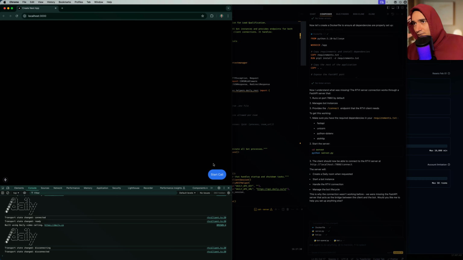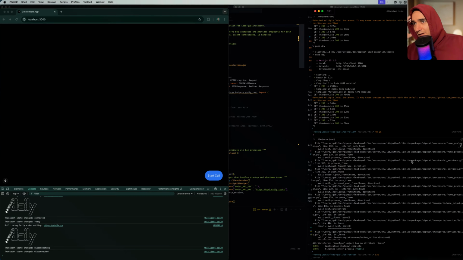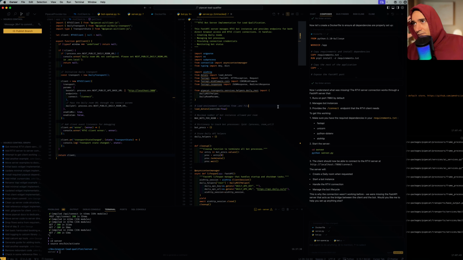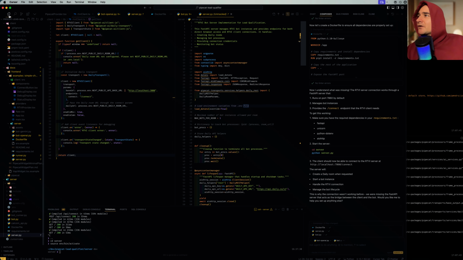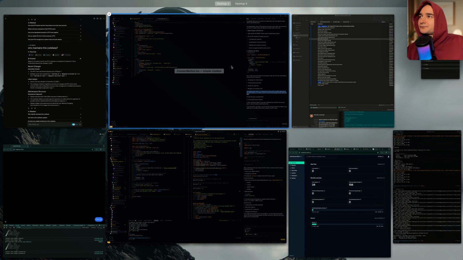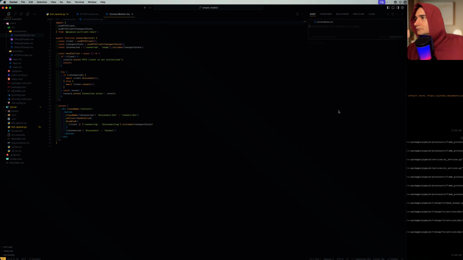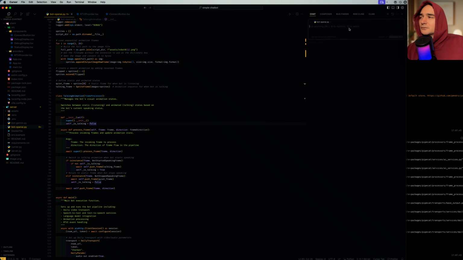So if the server is running, it's connecting to a pre-made room. Probably want to create the room dynamically. Let's actually have a little chit chat again with the example. This here. Okay.